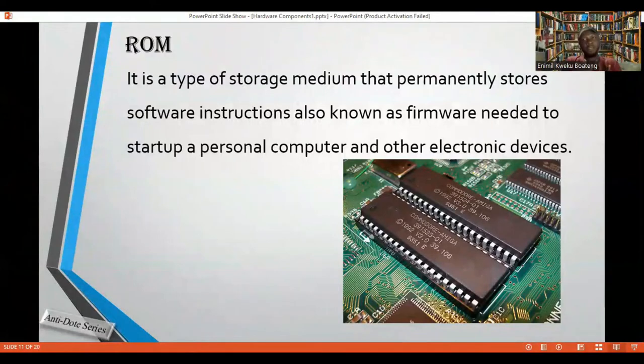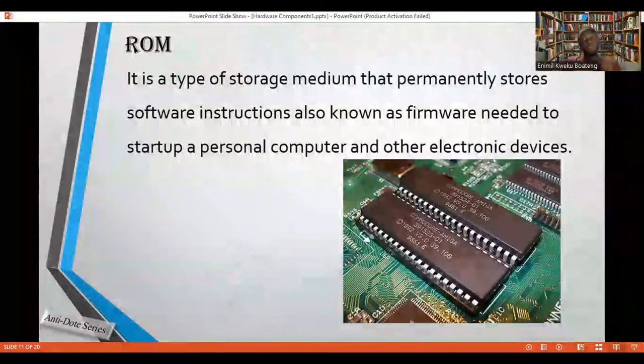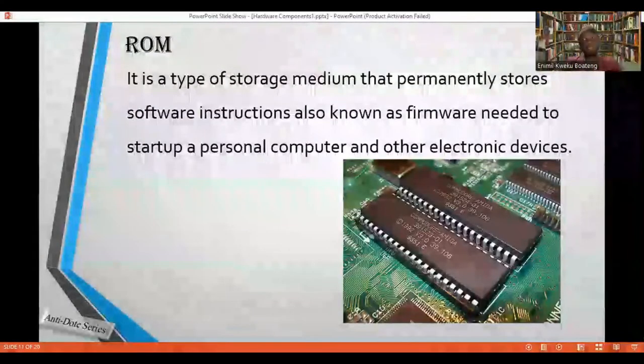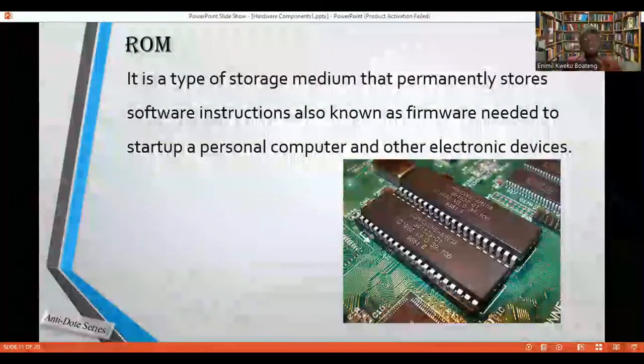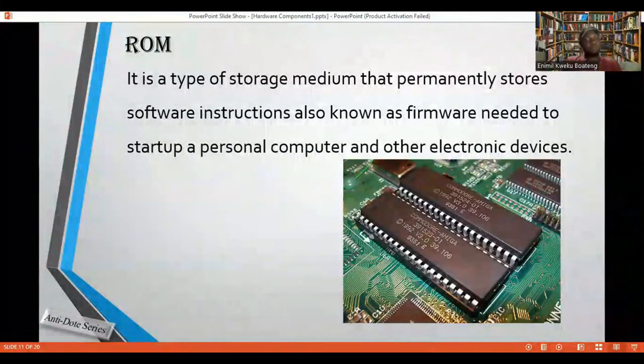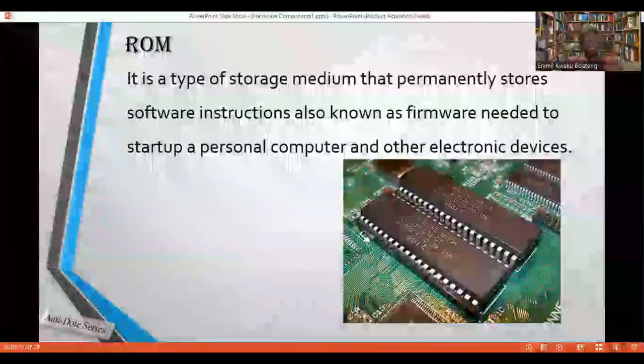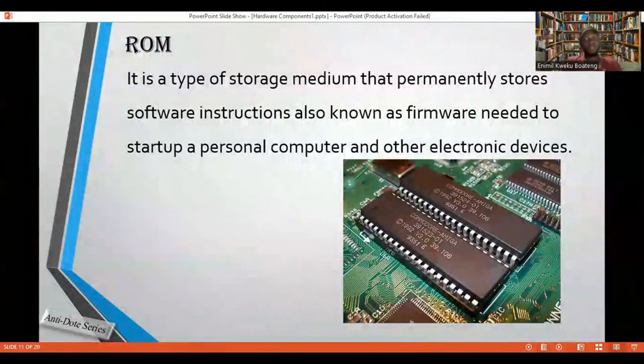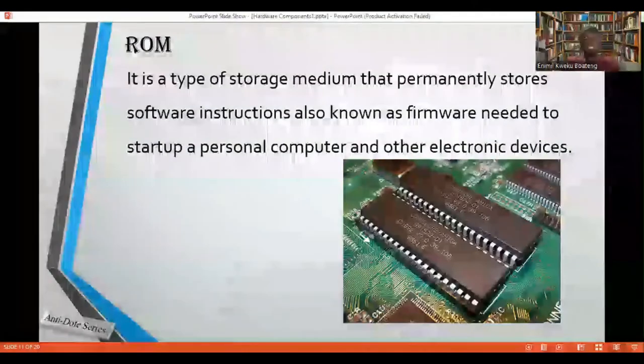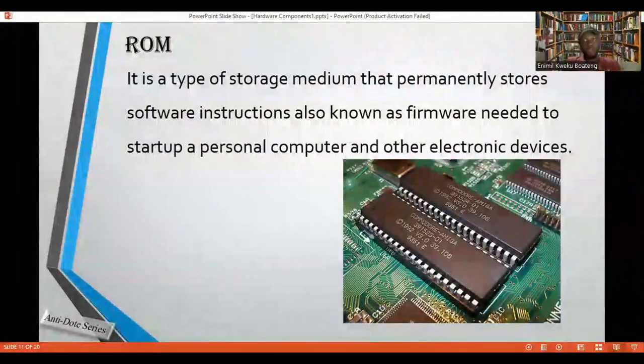If it finds something that is not working, if it's a vital component, it gives a beeping sound. If it is not vital, it still gives you a sound and then tells you what is happening. For instance, if your CMOS battery is dead or it's not inside, it lets you know that your date and time is wrong. And then if you want to go ahead, you go into the BIOS and set the date and time, or you can press F1 or any other function key it allows you to press, and then you move on from there.